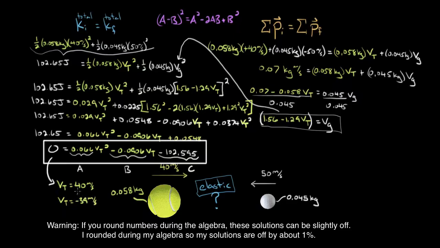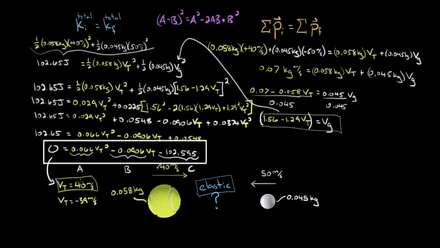And so which one is it? Is it going to be 40 or negative 39? Well, we can figure out which one it is. Look at this VT here, 40. That's the initial velocity it had already. We want the final velocity. Why is it giving us the initial velocity again? Because it turns out one way to conserve momentum and energy is for these objects to just miss each other and fly right past each other.